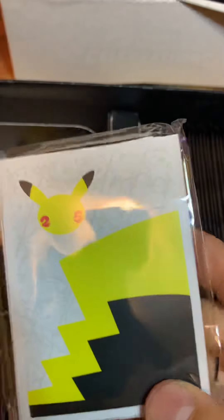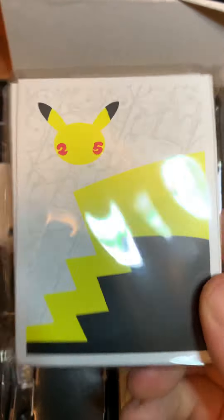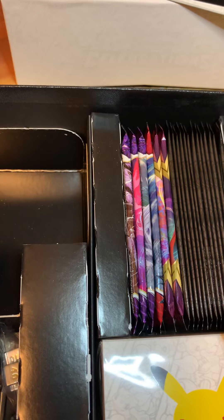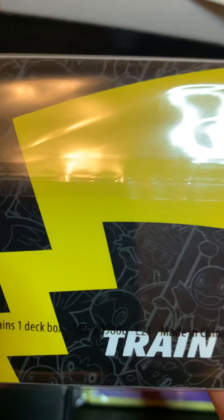These are different than the other ones — it shows that these are the Pokemon Center ones. They're different because of this color here; on the other version it was different. I'll try not to move stuff initially, just kind of move it around so you can see how it is in situ. These are nice. There are a couple of dividers here — I like to use these for organizing my card collection, which is obviously what they're for.